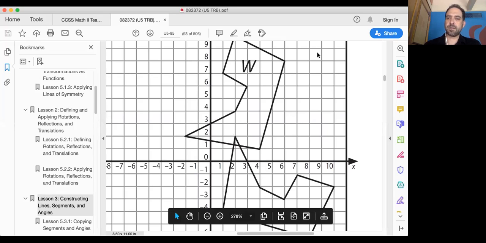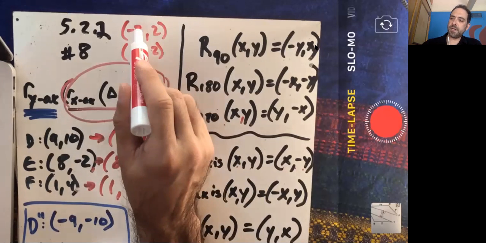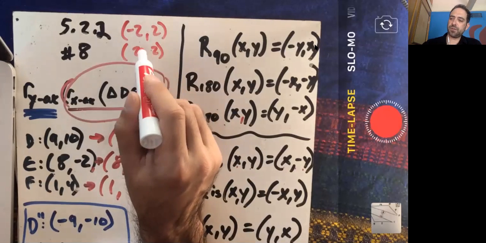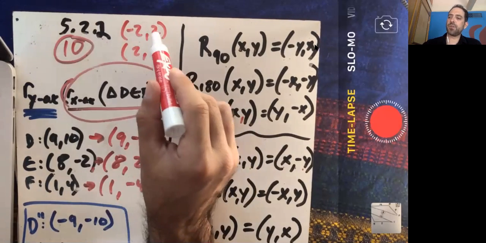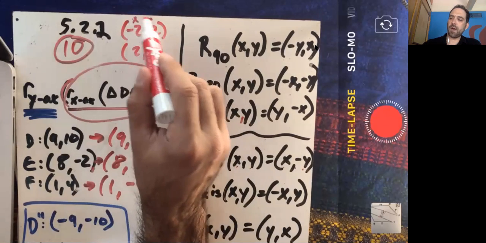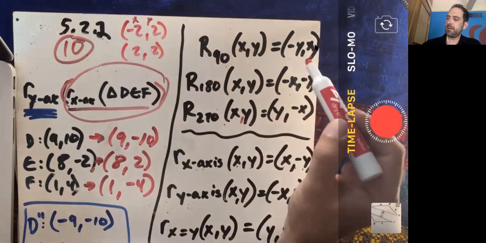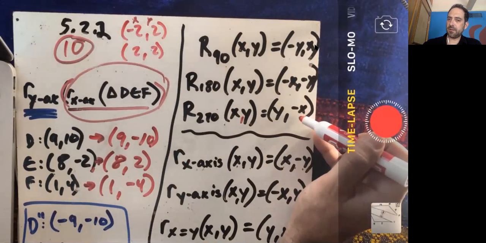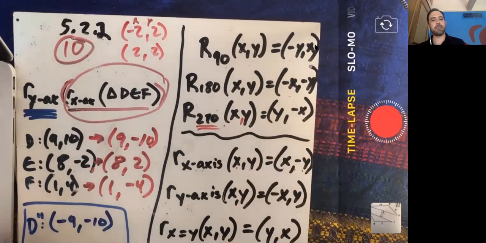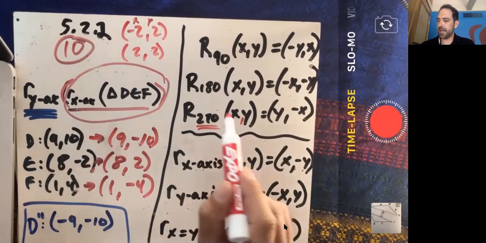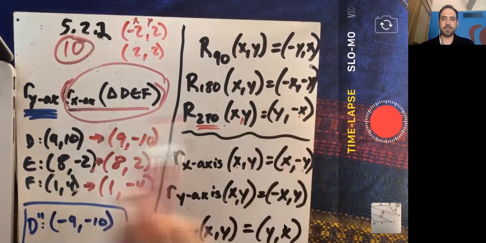But if we look at this, if I go from negative 2, 2 to 2, 2, so we're doing number 10 right now, my y's become x, my x's become negative and in the y position. So actually we had a rotation of 270 degrees. And let's see if that matches for the others. Okay. So remember that the x becomes the y in negative, the y becomes the x.